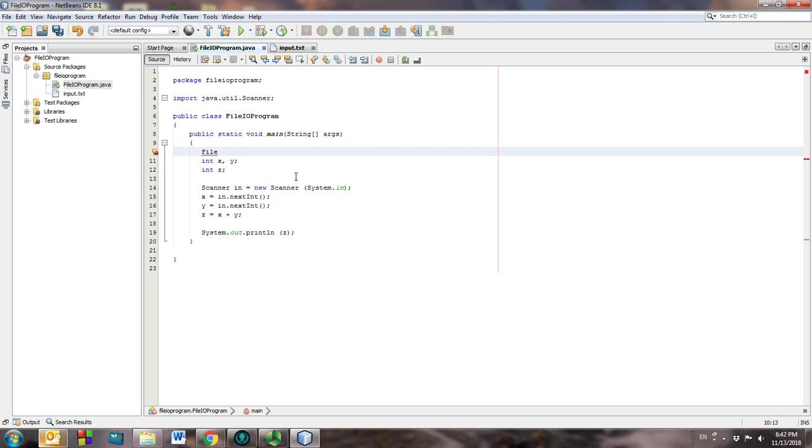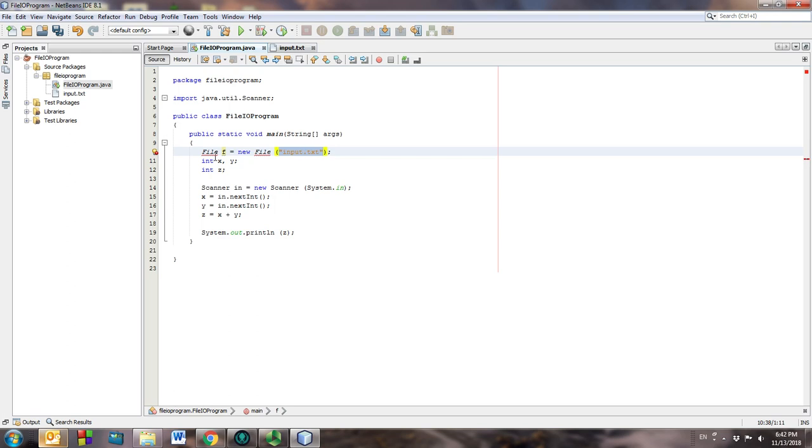So File f, for example, where f is a reference variable for the File class, and we just say new File, and between double quotation we just put the name of the input file, which is input.txt.